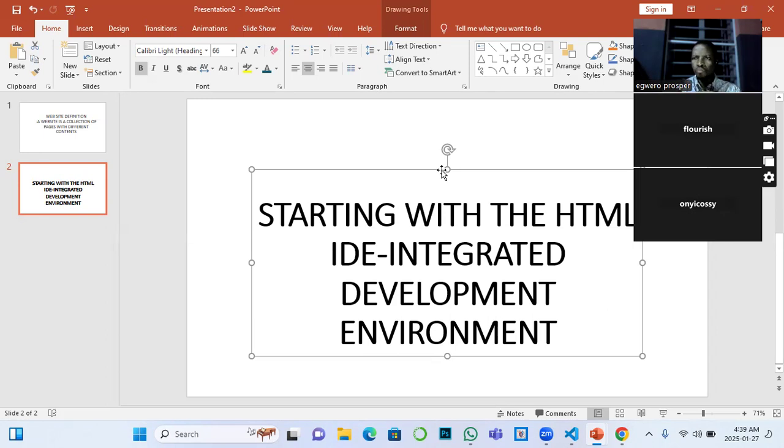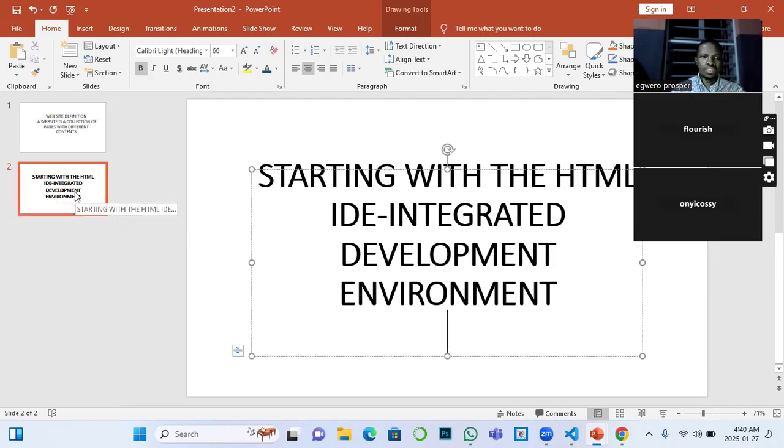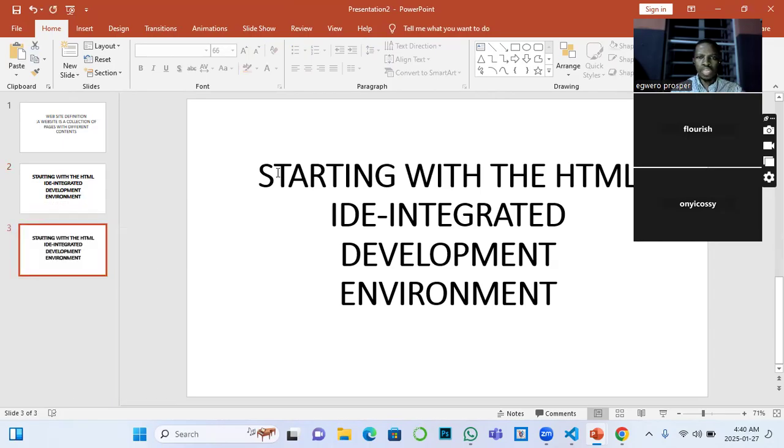The code you want to write now depends on you. If you are a Python programmer, you also need an IDE to speak Python. If you are an HTML programmer, you need that same IDE to write or to speak your HTML. So that is the reason why I said to start with, before I can start learning HTML as a markup language, not a core programming language, I need one of these IDEs to be in my system. There are different types of IDE.